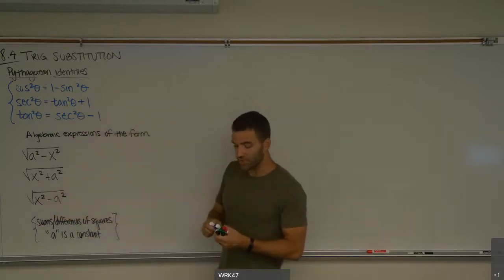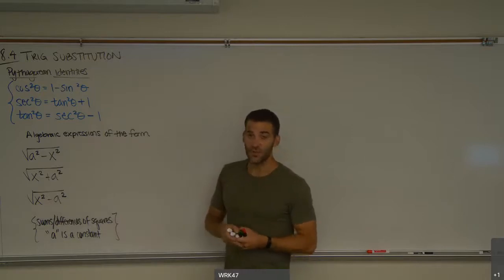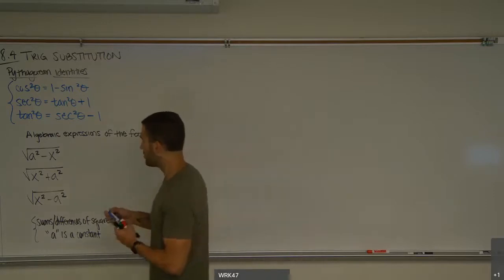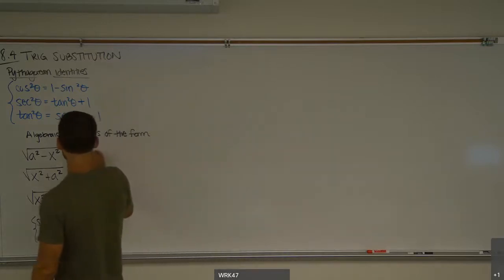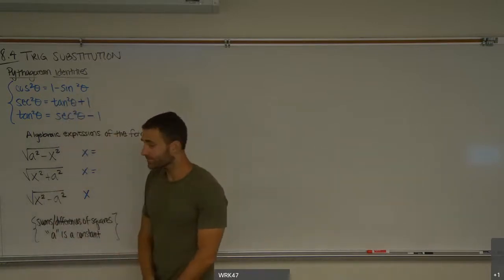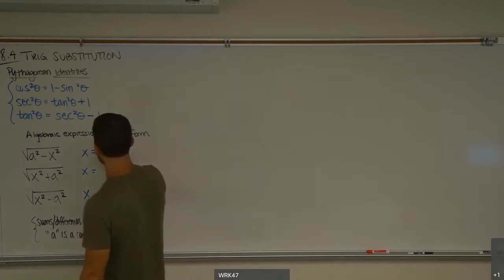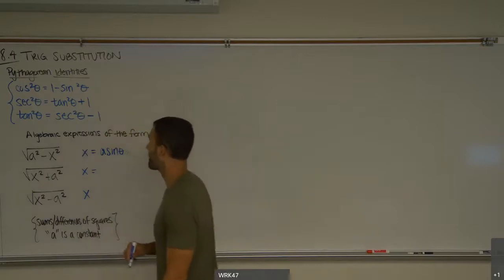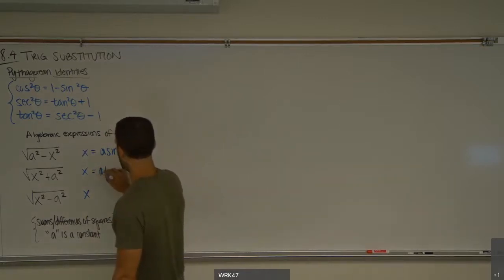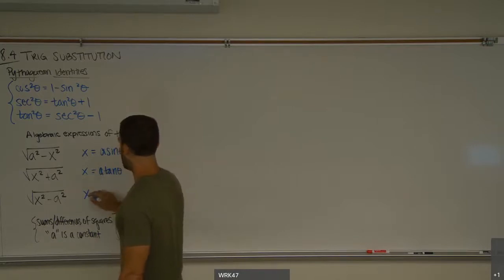And so what I'm going to do is just do a very basic substitution. So not integrations, we're not looking at differentials or anything like that. All I'm going to do is choose to replace x in all three of these scenarios by a trig function. In this case, I'm going to replace x with a sine of theta. Now, it's important that I put that a in front. In this case, I'm going to replace x with a tangent of theta. And in the last case, I'm going to replace x with a secant of theta.